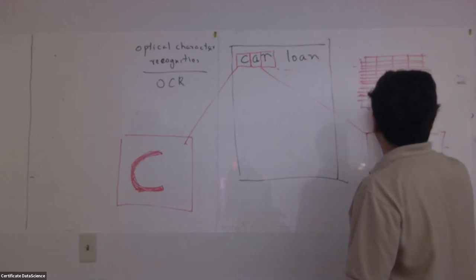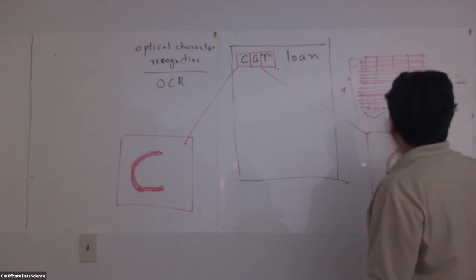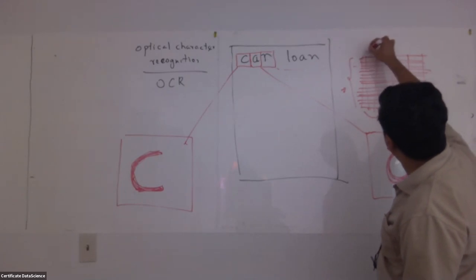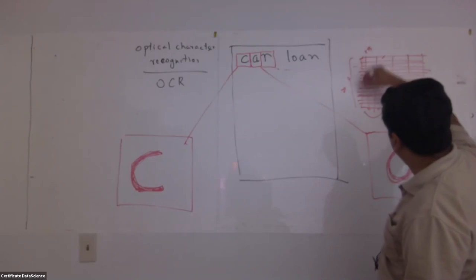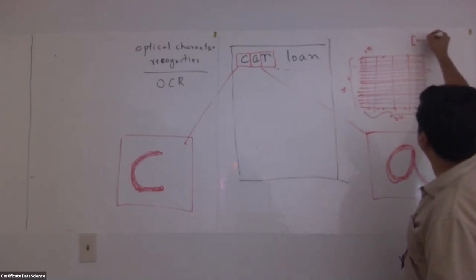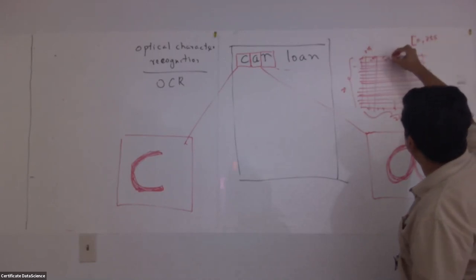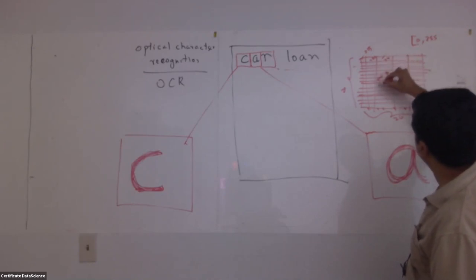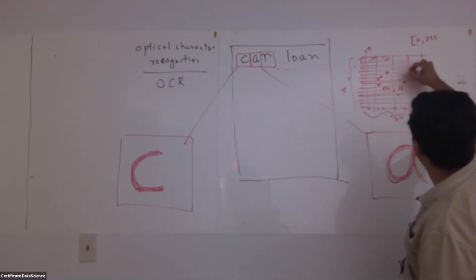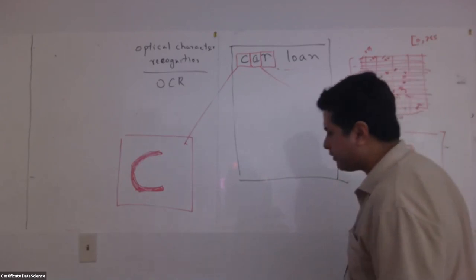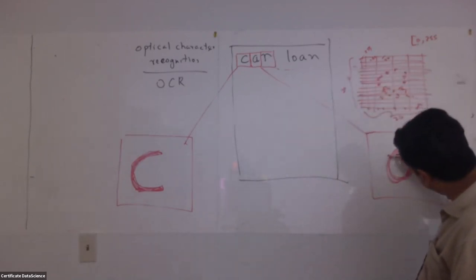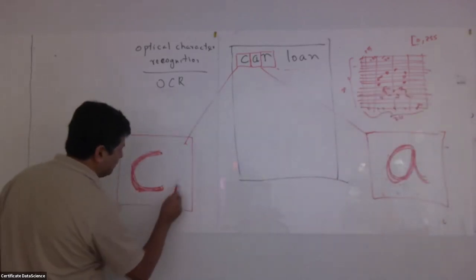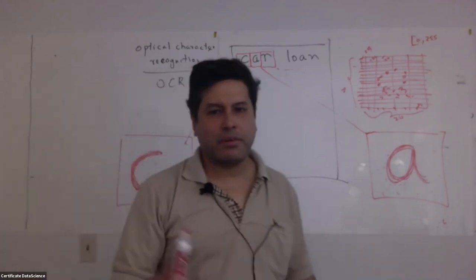So there will be about 20 by 20 slots, 20 of them and 20 of them. How do you know this is white? Usually the white value is 255. The values in this 20 by 20 matrix are integers between 0 and 255. 255 is completely white. Zero is dark, so in the letter A you will find a lot of zeros, 0, 0, 0, 0. Some will have intermediate values, maybe 5. Maybe there is a little dirty dot here, because old scanned documents are not perfectly clean. There are a lot of dirty spots all around. It's not a perfect 0 or a perfect 255.